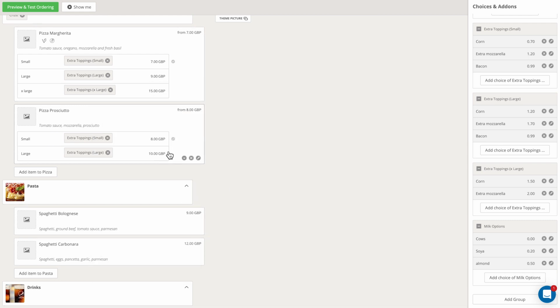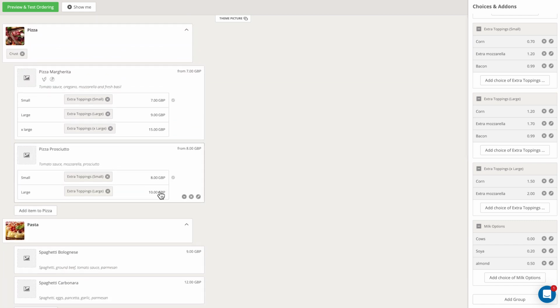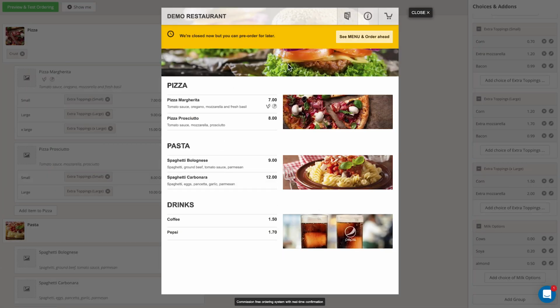So you can see that you've got quite a lot of flexibility with setting your menu up here. And once we're ready and we're happy with it, we can come up here and click preview and test ordering. Okay, so here we are, and you'll notice that we've got this closed notification here, and that's what customers will see if you are closed. Now you'll remember that we only set our days of operation to be weekdays. Today is actually a Sunday when I'm recording this, so it's flagging that we are currently closed. So super useful for people visiting the site on the days that you're closed. We've got this nice strong notification to say that you're not actually open at the moment.